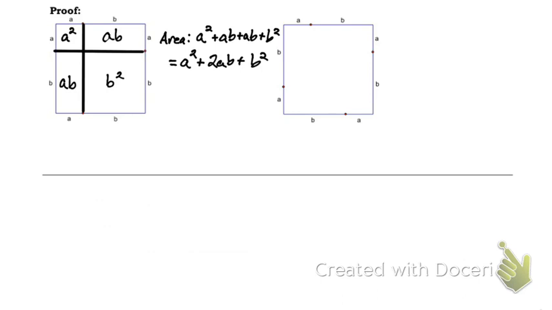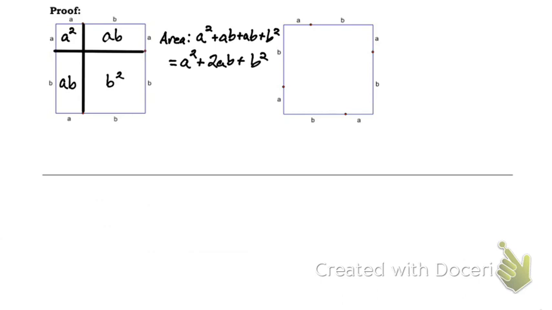Now we're going to look at the area of the right one. We know they're both the same. So in theory, I could write the exact same thing for this one. I could say that equals A squared plus 2AB plus B squared, but that doesn't get us anywhere. So we're going to find the area in a slightly different way.